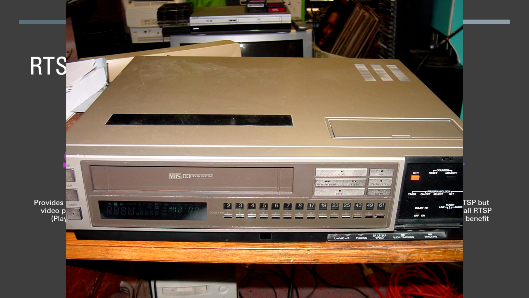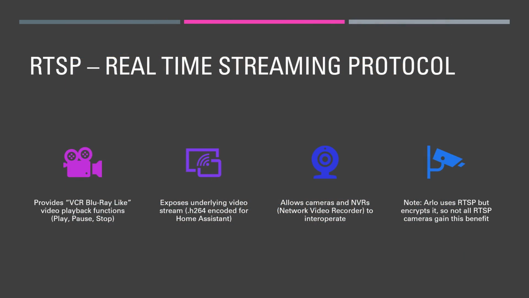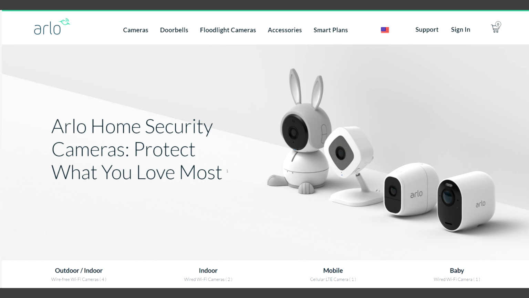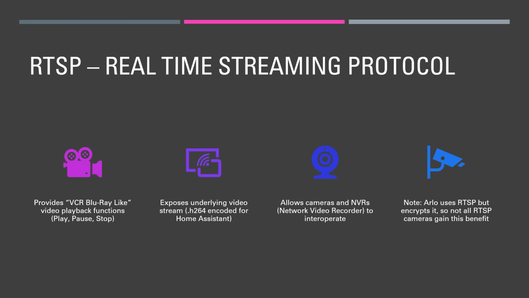But the thing about this protocol is it controls the camera remotely. The cameras themselves are little computers. The other thing about RTSP is NVR hardware and software. This is how that will be able to control it. Now, not all RTSP cameras are compatible with home automation systems. For instance, if you search for Arlo, you can find out Arlo cameras do have RTSP, but they encrypted it. And this is, again, about locking into their system and protecting it. But for a home automation person, this is a bit brutal because it requires you to either reverse engineer it or find somebody else that has to actually communicate with the camera and control it.